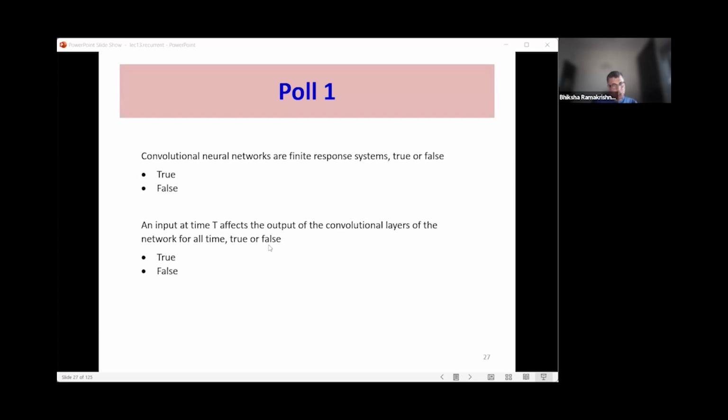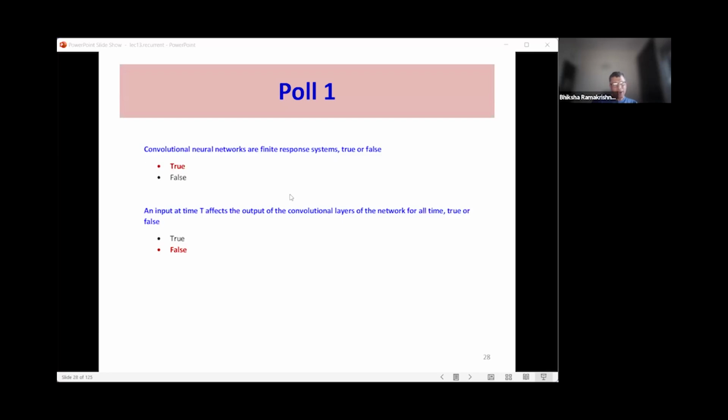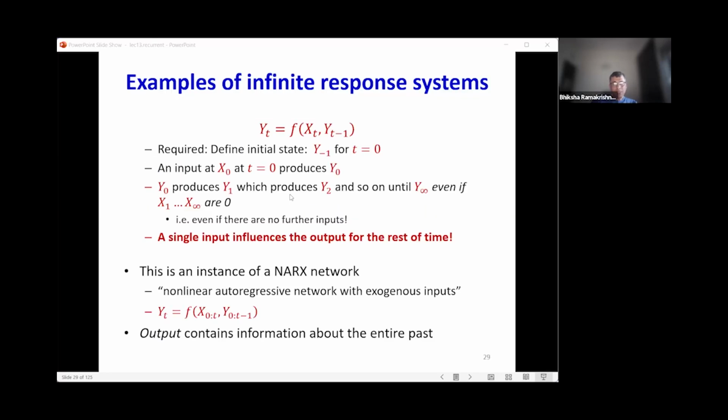And that is the issue with convolutional neural networks. And even if you have the entire distributed representation and such like that we saw in the classes, eventually a CNN is just scanning with an MLP. And the MLP has a finite width of input that it considers. And so a CNN is a finite response system. Now, what we want is an infinite response system, something that considers the infinite past in making its predictions.